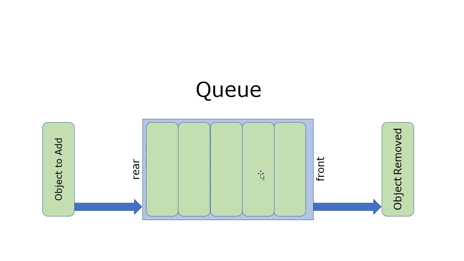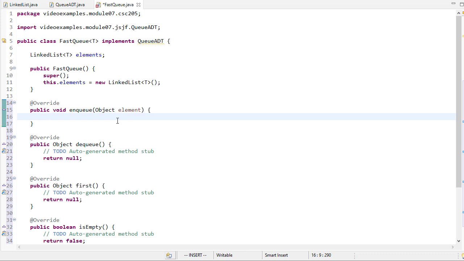However, we could implement the queue by adding to the front and removing from the rear. But again, I think then our code starts to not make sense, even though it would work and all the queue methods would work, because with a queue it's not so much the rear and the front it's concerned with. With a queue, you're going to add and remove from opposite sides. So you're going to add to one side, remove from the other. To enqueue, we're going to add. So we'll say elements add to rear.